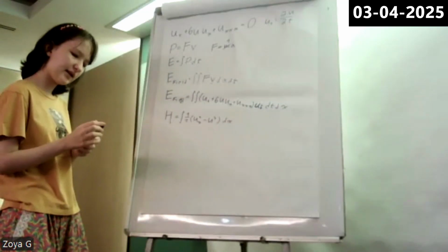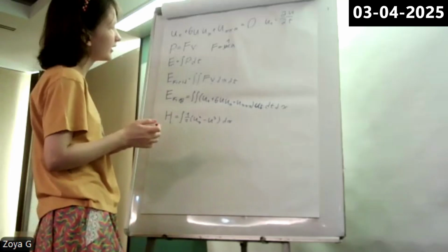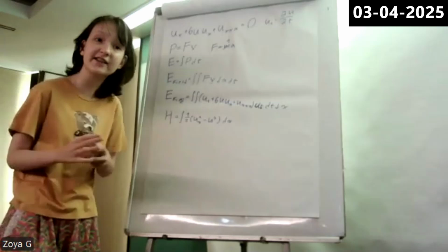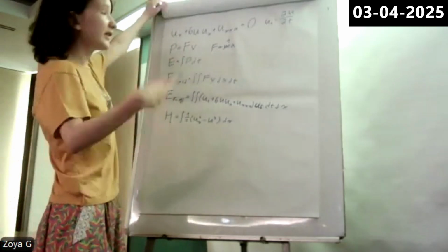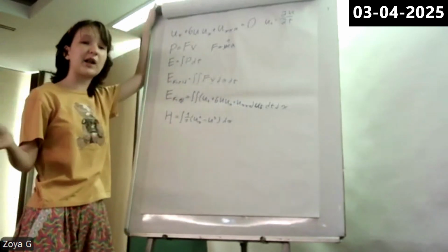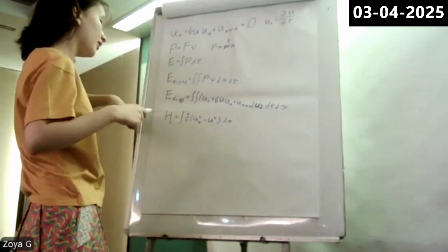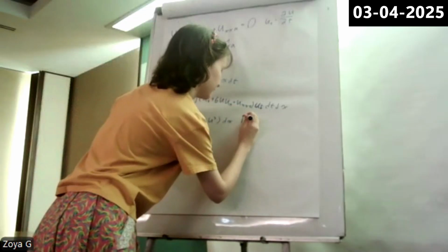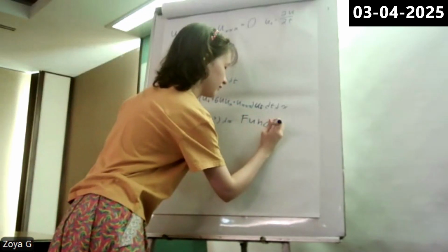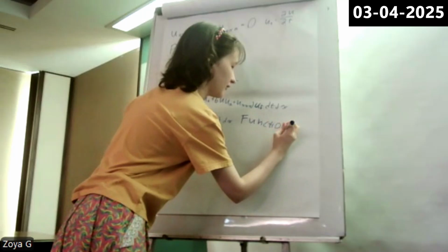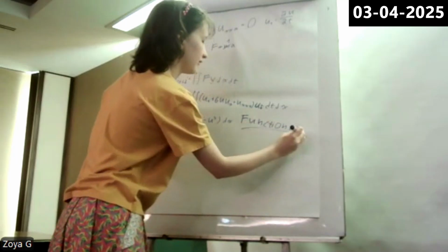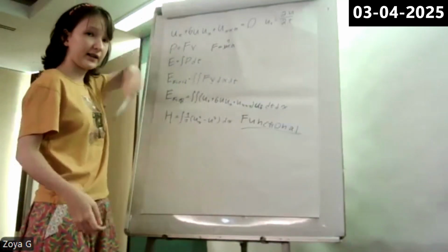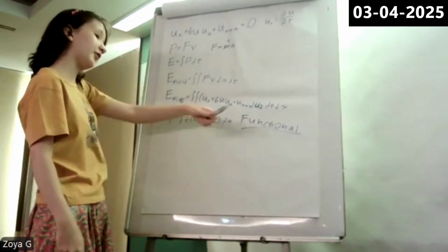So yeah, it should work. The problem is it doesn't, right? With the Poisson bracket that we have already defined, we don't know how to work with this because this is what we call a functional. Poisson brackets, or the one that we defined above at least, it doesn't know how to work with functionals.